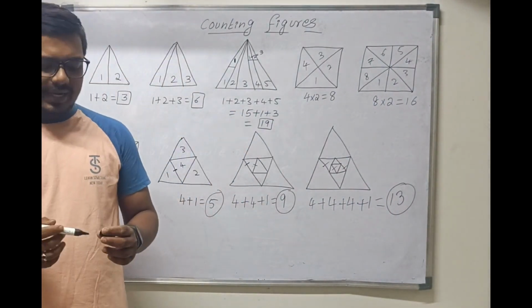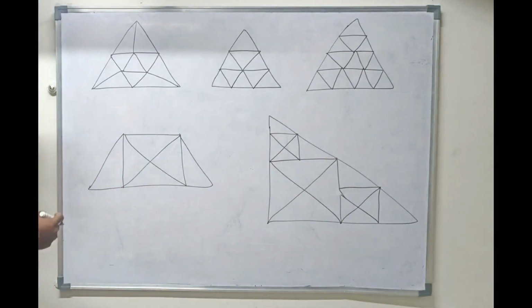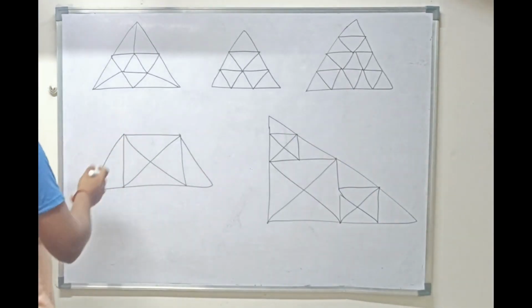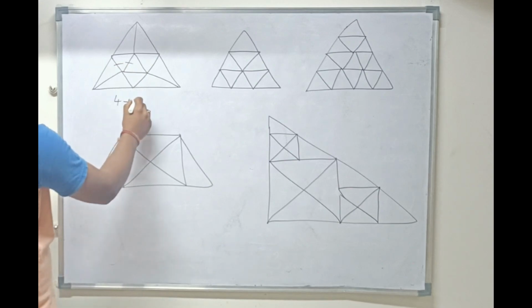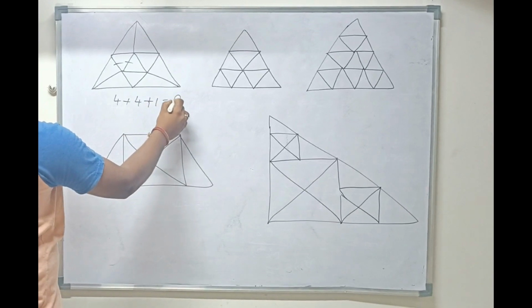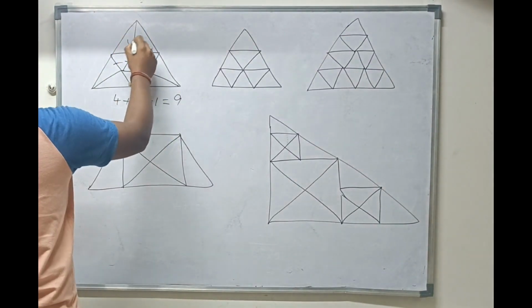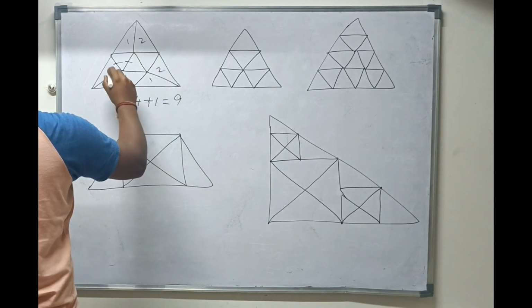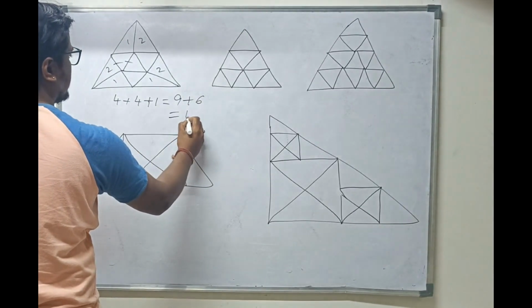So let us see the standardized question in a fraction of seconds. Here is the first one. I already told you the logic. A triangle inside a triangle, put a line and write 4 plus this triangle plus 4, and for the complete triangle I told you to write 1. So basically the answer will be 9. Since they have drawn the line here, 1 2, 1 2, 1 2, totally it will be 6. 9 plus 6 is 15.